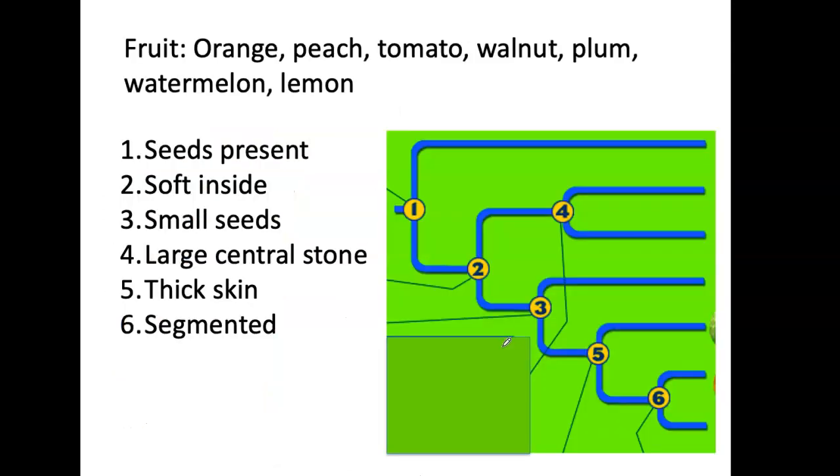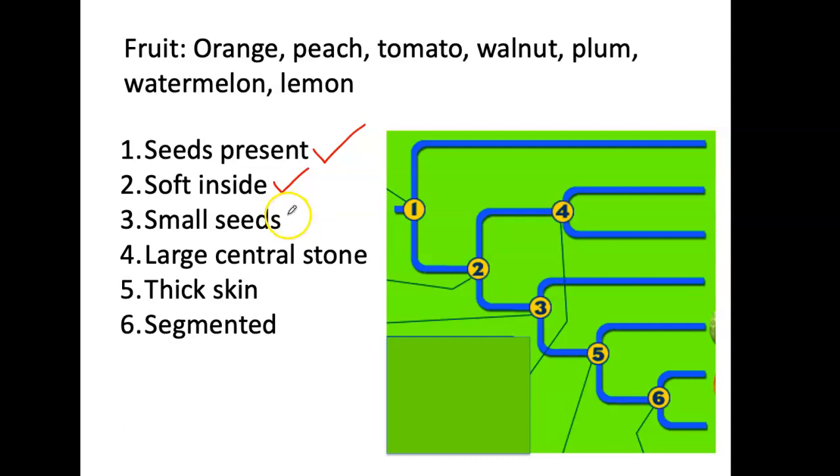Where would you go from here? So you can use this. And the hard thing about this is deciding which are the structures that are so important that makes them different. So I'm giving that to you because that was a hard thing to come up with. So someone else did this for you and they said, well, you'll want to check whether seeds are present and which have seeds and which don't. And that's probably a characteristic that's going to tell some apart. What other characteristics? Well, how about you check which are the ones that are soft inside? Some are not.